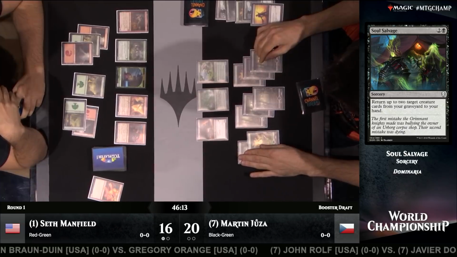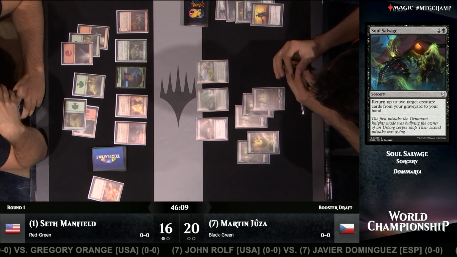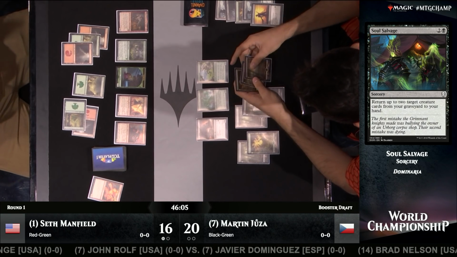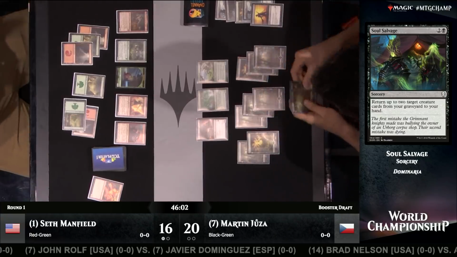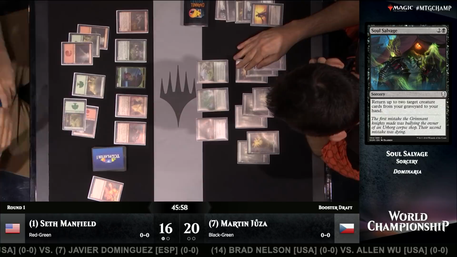Yeah, so maybe I'm going to start cheering for him a little harder here, because he could get back two copies of Windgrace Acolyte. Is that a Dreadshade in the graveyard? That might be a Dreadshade. The first Windgrace Acolyte might have made a Dreadshade. So this is a huge Soul Salvage.